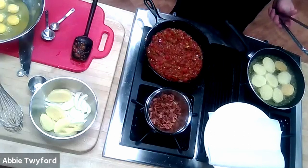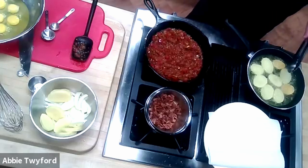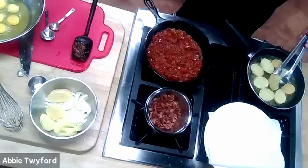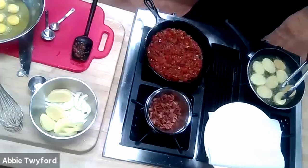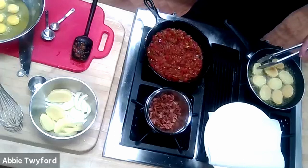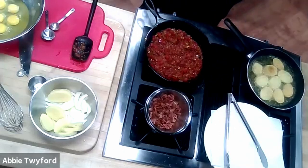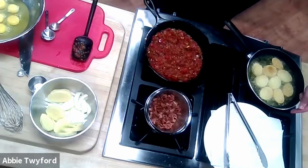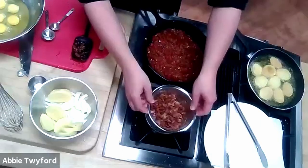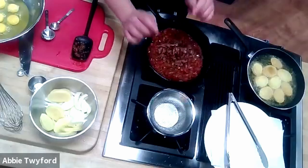You'll have to flip them in the order you dropped them in, assuming you remember. Check underneath to see if they're all cooking at the same rate — that one corner tends to get a little more heat. The sofrito came done a little faster than I thought. Do not salt the potatoes — there's no need. We will put salt into the eggs when we beat them. Now the last thing that goes into the sofrito is the bacon, so upend your bacon into the sauce and stir it all around.